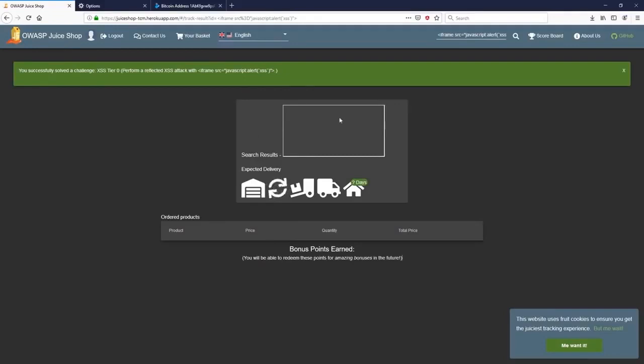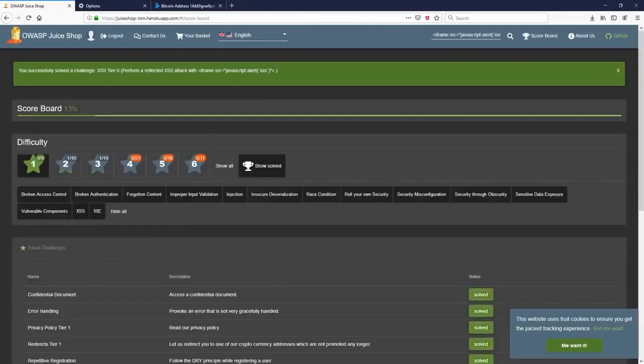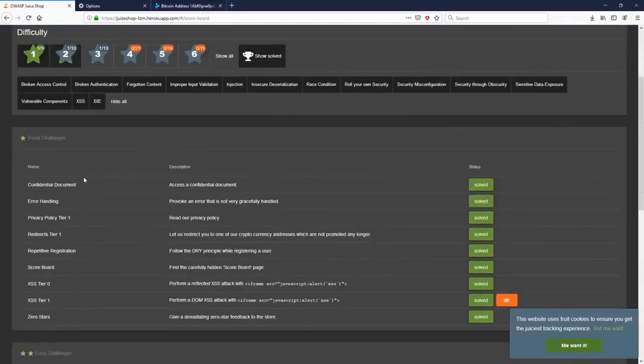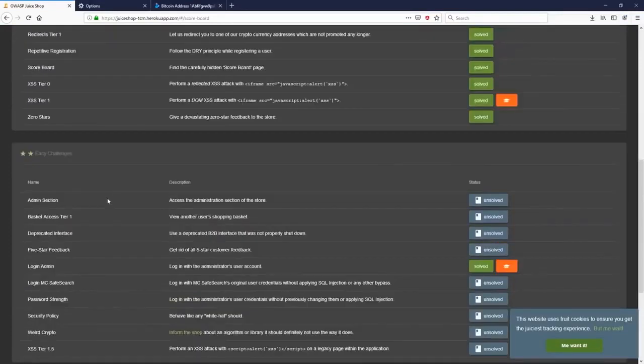So that should be all of the scoreboard. Let's talk mitigation really quick. So this was an easy week, right? Not too bad. We did the trivial challenges. We're going to get into some of the easy challenges next week, and then as we go, it should get a little bit more exciting.